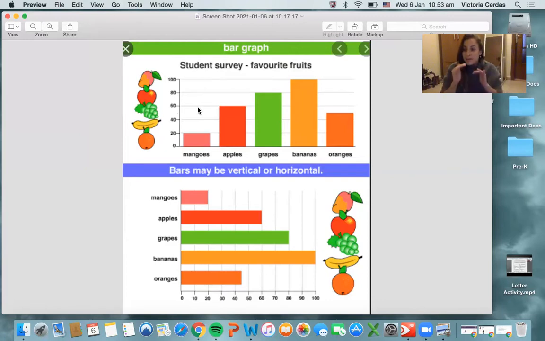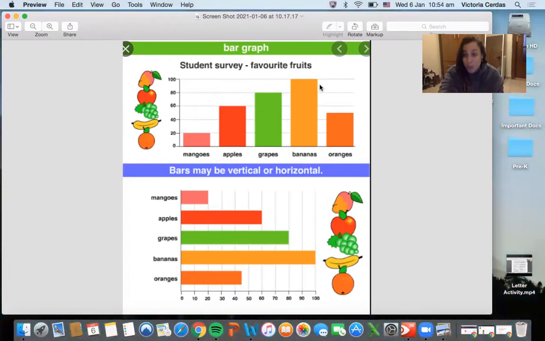The thing is that we can then see in an easier way, instead of maybe even using the numbers, which one was more liked, right? Over here, you just have to think, how do I know that the bananas were the fruit that was most people's favorite? The graph is bigger, right? Which one wasn't that liked, which is surprising? Because I love mangoes, but you see the shorter graph is actually mangoes. Yeah, fewer people liked mangoes, right? Bananas was the biggest, mangoes was the shortest. Interesting, because I love mangoes.